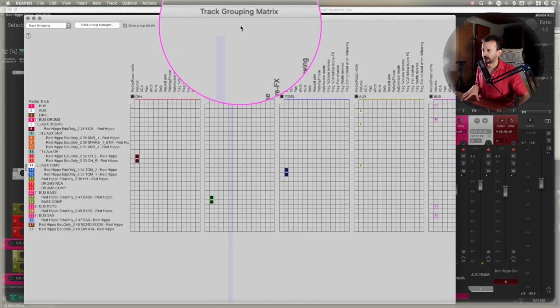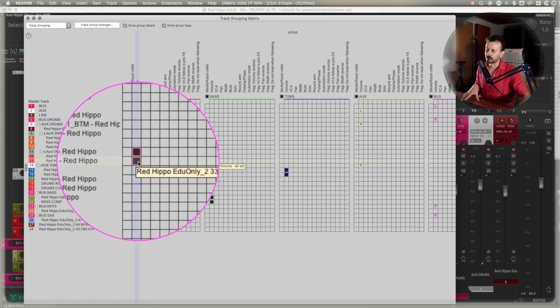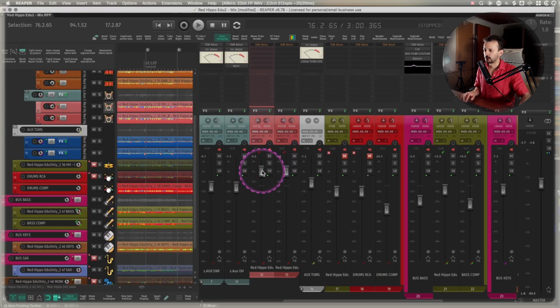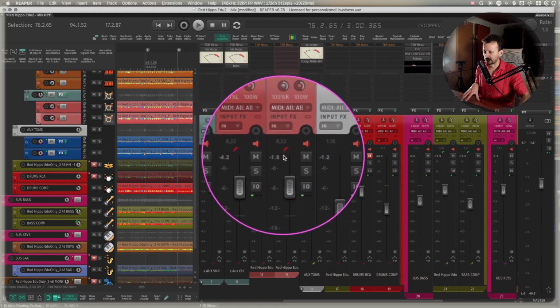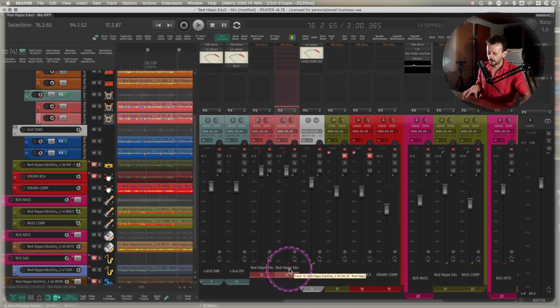On Reaper, you can reach the track grouping matrix and you can select which things are linked from one track to another. For example, these 2 tracks are linked together on volume. So if I move the volume of one, it will move the volume of the other and the other way around. On Reaper, you will have this small mark on top of the faders. That's something that's leading the instruction, and on the bottom if it's following an instruction from a group, in this case for faders.